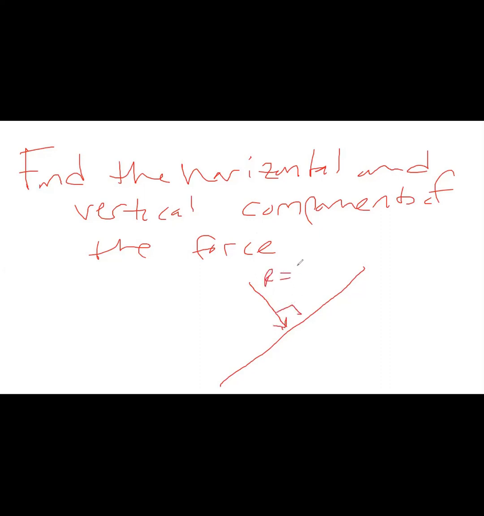So let's just say R is equal to 150 newtons, and we're at an angle here of 40 degrees. We'll make it easy. So R is 150 newtons, and we're at an angle of 40 degrees. And we want to find the horizontal and vertical components of the force. Now, we draw a coordinate axis at the tail end. You can see we have our positive X, our negative Y. This is a fourth quadrant force. So we have our X component and our Y component of this resultant force. So this gives a vector triangle that looks like this.